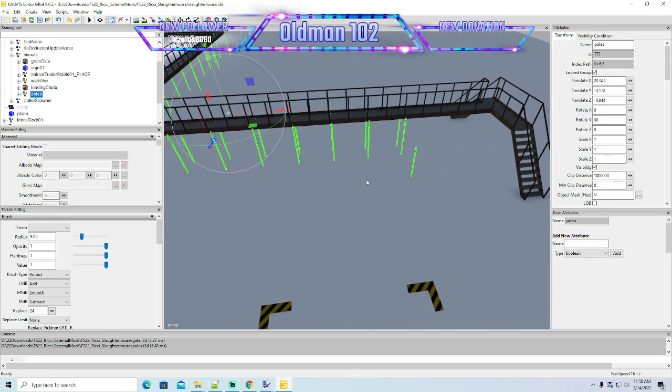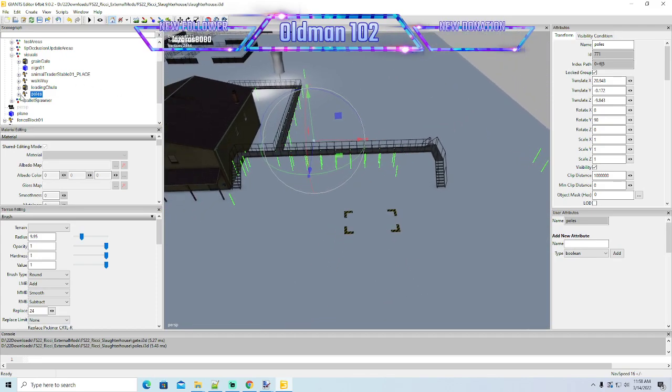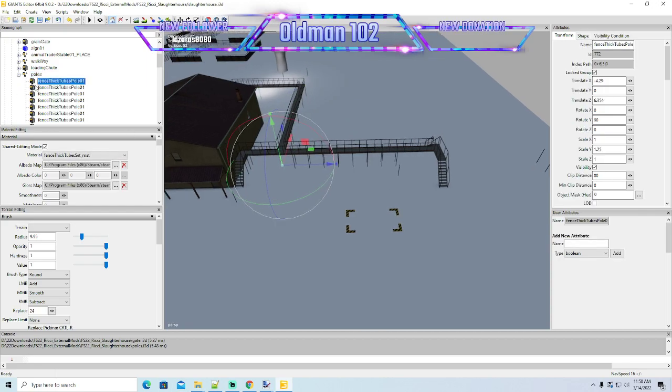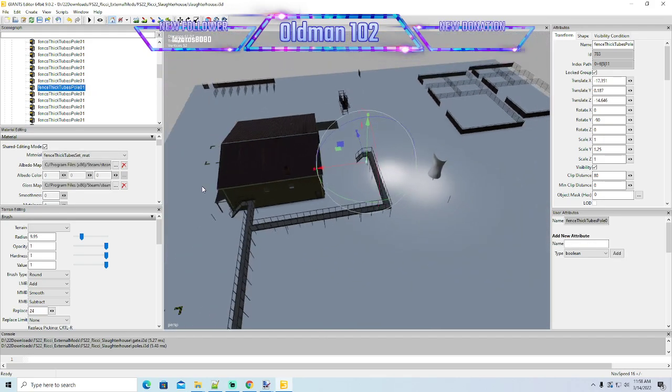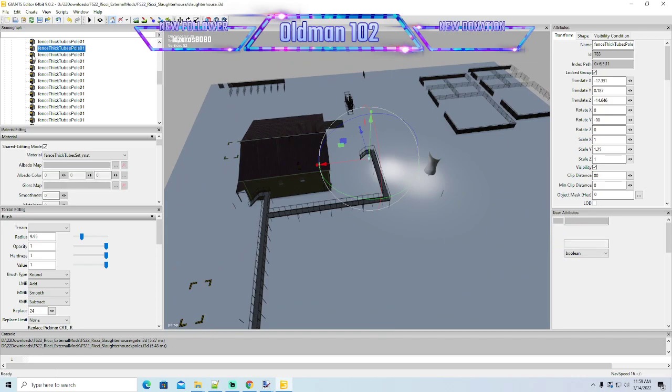Let's fix up some of the extra poles that we're not going to need. I'm going to go through these one at a time so I don't have anything floating out in the middle of nowhere. Keep that one. That one's good.